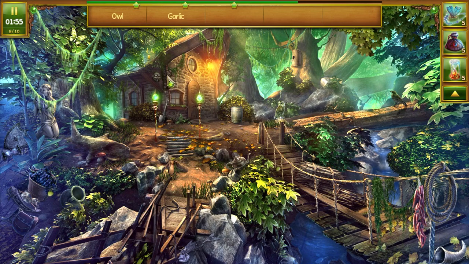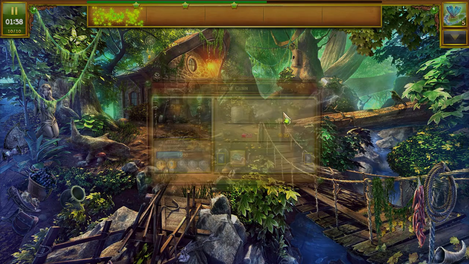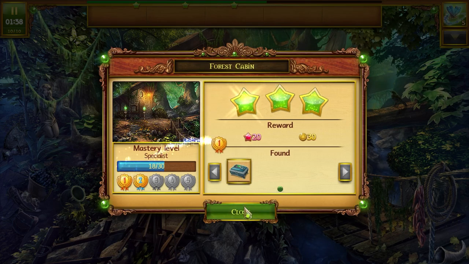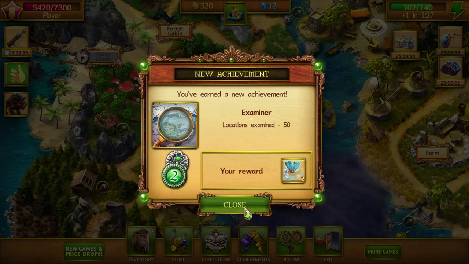Where would they be? Garlic? And the owl is... I just always imagine an owl's gonna be in the tree. I guess that's not necessarily true, especially in a hidden object game, right? There it is. Kind of blends in a little bit. Looks like we got another chest. No spear.